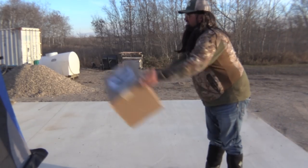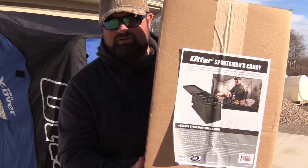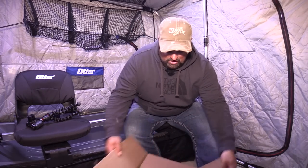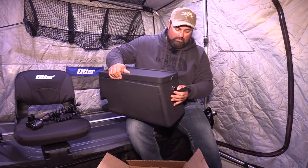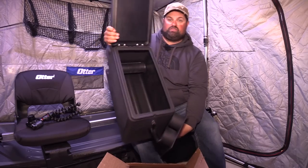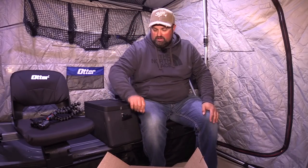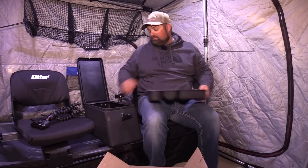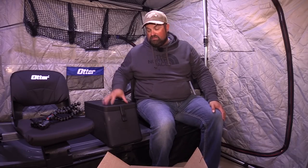Clayton, don't forget about this fancy little accessory — the sportsman caddy! I love this little accessory, let me get out of the box and show you what it's all about. This thing goes with me on all my trips. There's a little tray on top for whatever you need, big storage underneath, and it clips right beside you and folds down. Open it up and you have a cup holder and storage for all your stuff. When I'm fishing alone I'll actually have two of these caddies — tackle in them, food, drinks, camera supplies. When you're fishing with a buddy you've got lots of room right in the middle. This thing is definitely worth the money — get a sportsman caddy if you have an Otter.